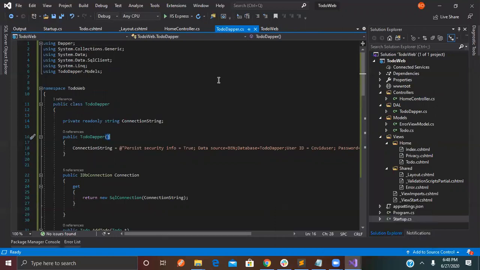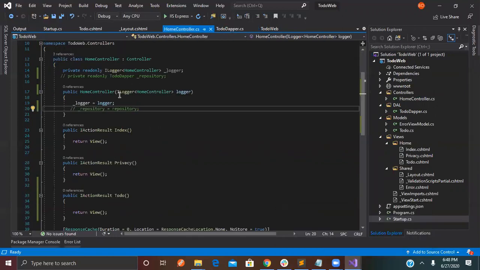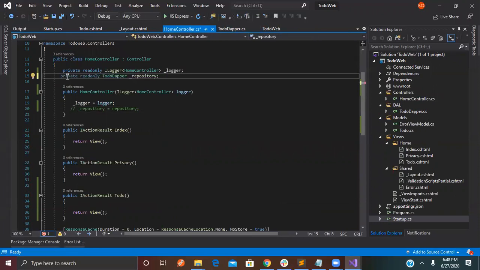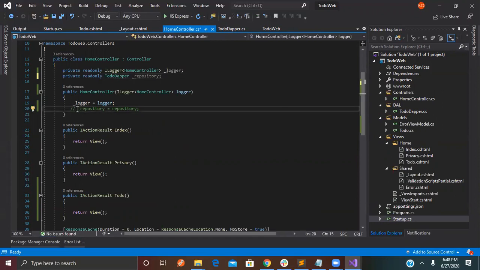So he's not too sure of what exactly is happening. But if we added it from the startup, then we won't need to do that. So your repository will be a new ToDoDapper.